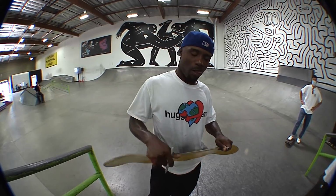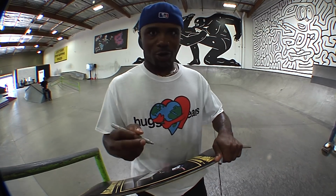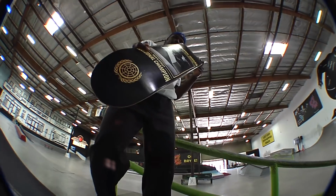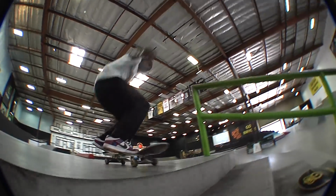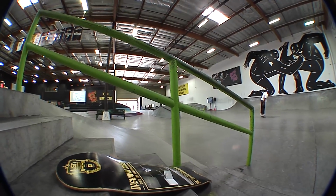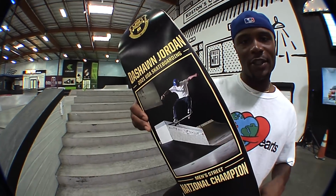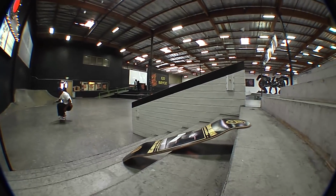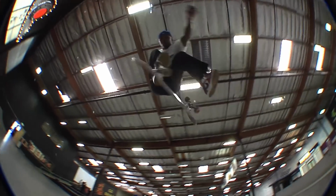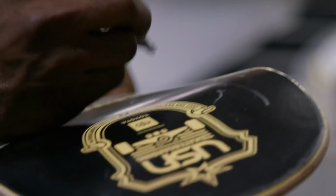Front side crooked grind. For this board, front side crooked grind on the 7 stair rail. I said crooked. Front side crooked grind. Mix my front board on the 7 rail. Mix my front board on the 7 stair rail. Alright. For this board, hard flip down the 10 stair. That's how we gonna end this baby out. Last board, hard flip down the 10 stair.